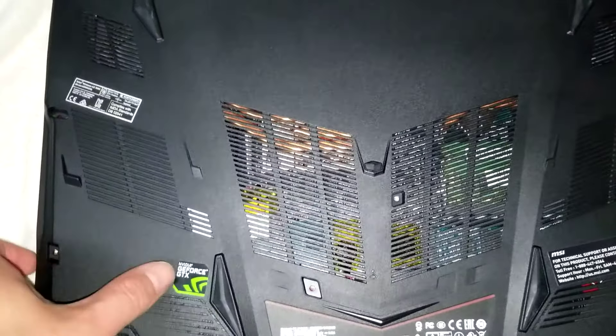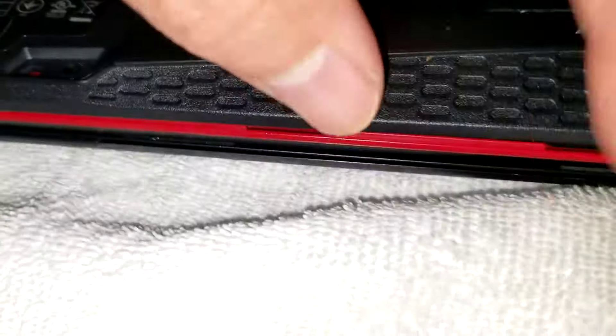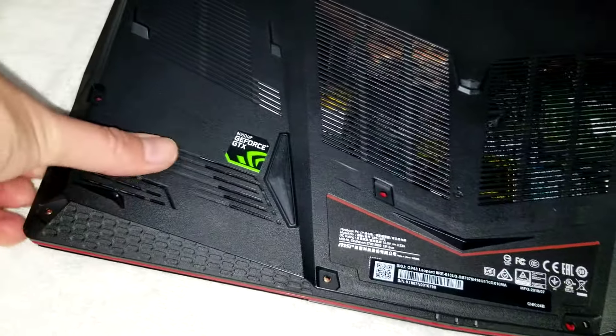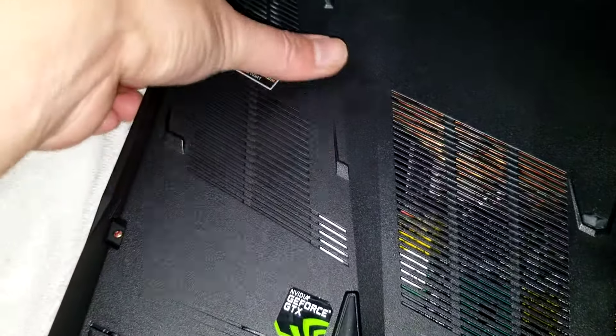Once you remove those 11 screws, you'll see on the side that this side has just the USB ports. This side has the audio jacks, which the frame will get caught on. Basically what you want to do is get between the black layer and the red layer — I use my fingernails, but you can use a pry tool — and go between the edges. Use your thumb to flex this up so it's easier, and go all the way around.